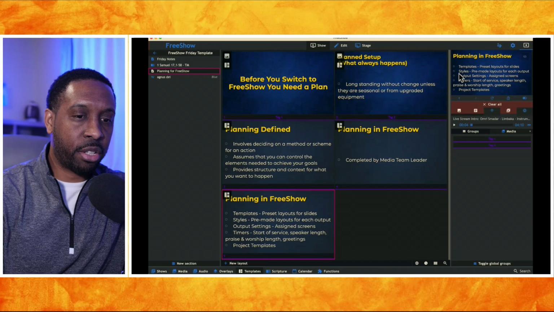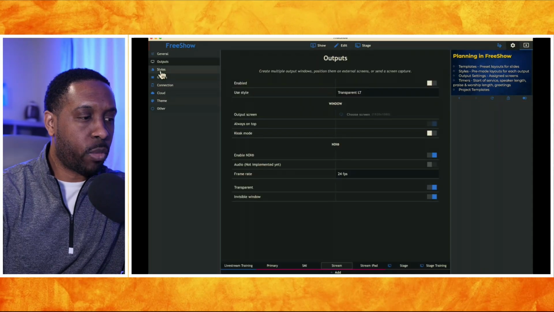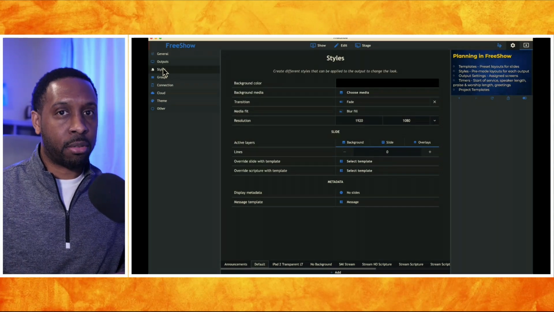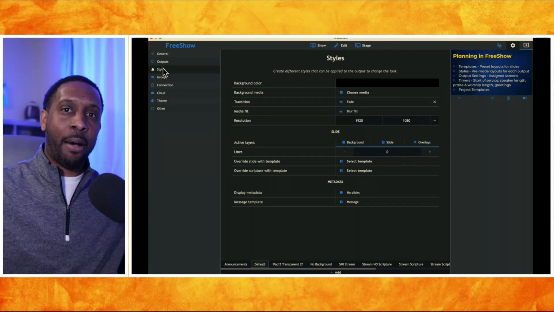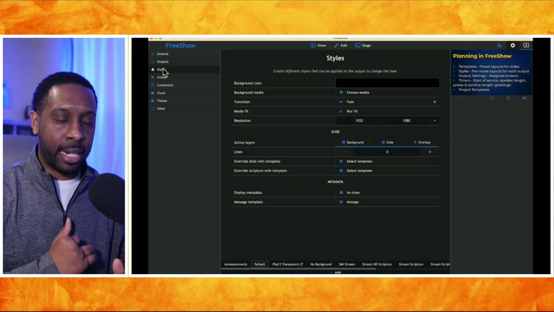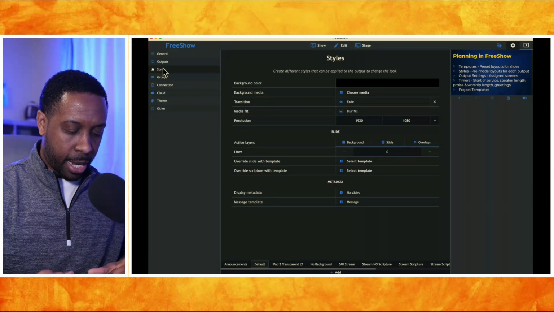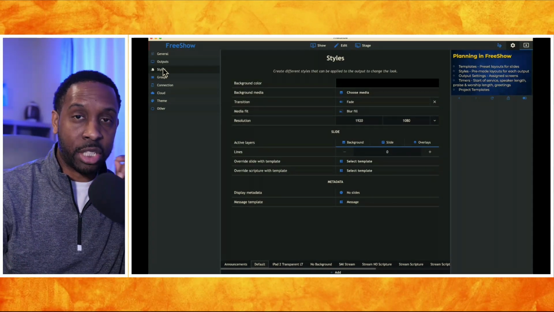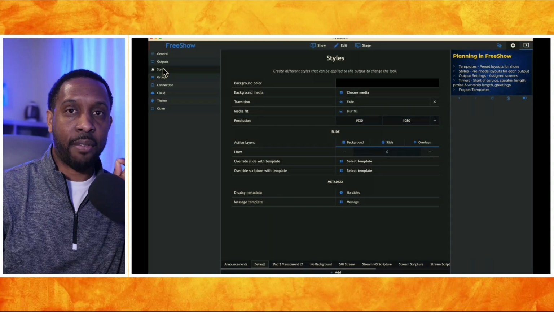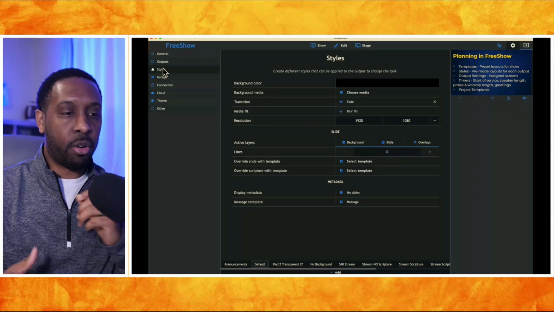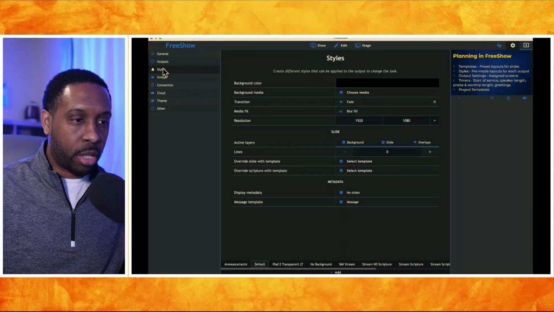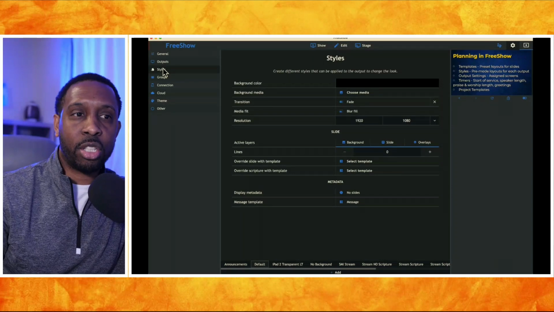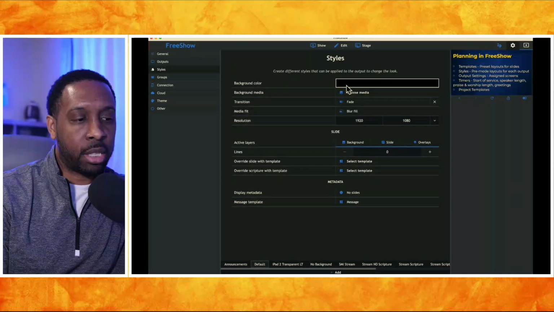And so the way that you find your styles is you go to your settings and you would go over to the left and you would select styles. Now, styles are important, right? They actually dictate what the whole output is going to look like. They're not just showing what each slide is going to look like. They're showing what the entire projector is going to show, because you can literally adjust each style to have different things on it. Even though it's showing the same content, you can say, okay, on the projectors, I don't want to have lyrics show up because the projectors are just going to show video. There's a way you can do that. And so let's look at these real quick.